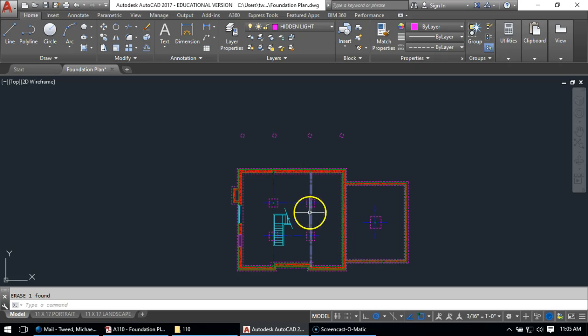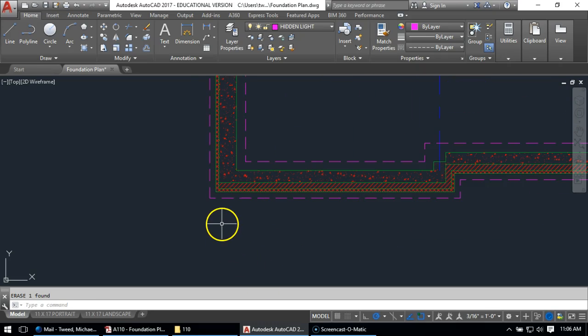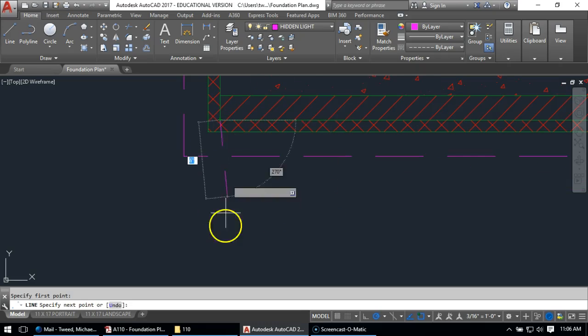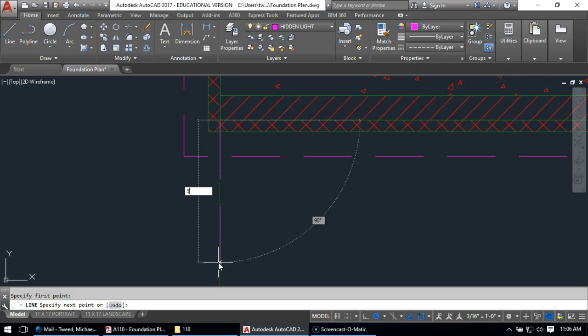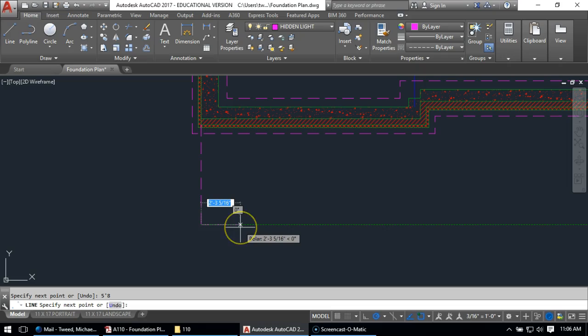In the bottom one is probably pretty similar. All the dimensions, they got those question marks there, so I can't guarantee it. But it's 5'8" down. So I'm going to draw down from the edge of the brick 5'8". Could have offset it as well. This is another way of doing the same thing. And I'm going to come over 1'4" and draw a circle that has an 8-inch radius.